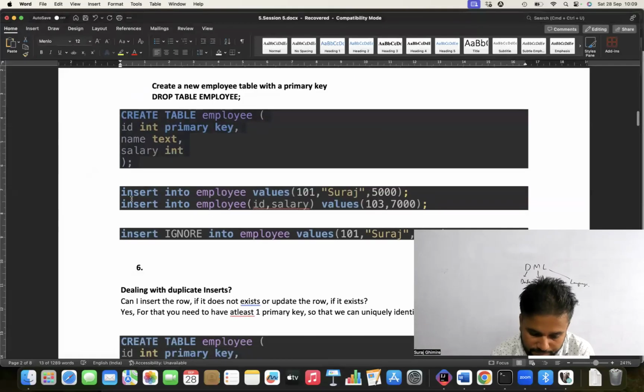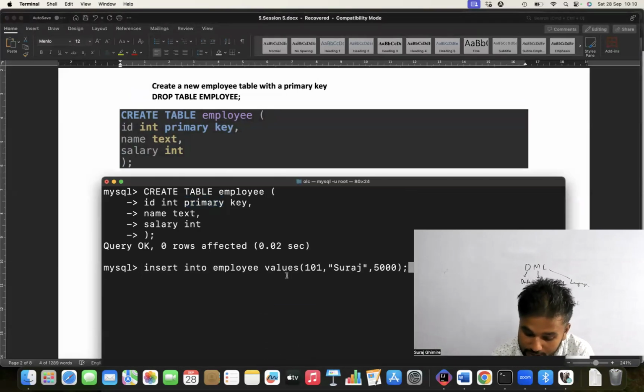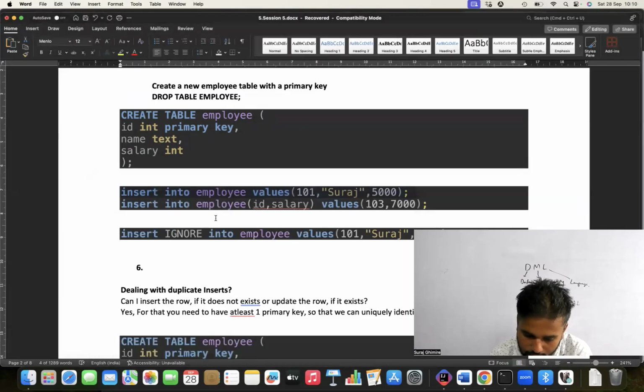Okay, now let me do this. I would say insert into employee values. I'm inserting all the records. Done. Now I'll say insert into employee. Somebody asked me, can I change the order? So let me do this for you.